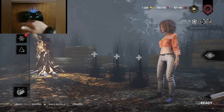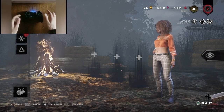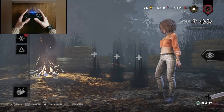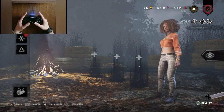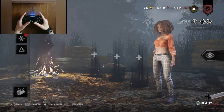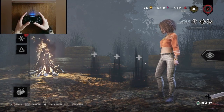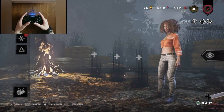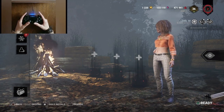So this one works on PS4, on Xbox, and even works on PC if you use a controller. So also keep in mind guys, this is a very rare moonwalk and also a lot harder to practice, but the variation I'm going to show you guys right now is a lot easier guys, and you will love this one. So hold your controller guys and let's get right into it.